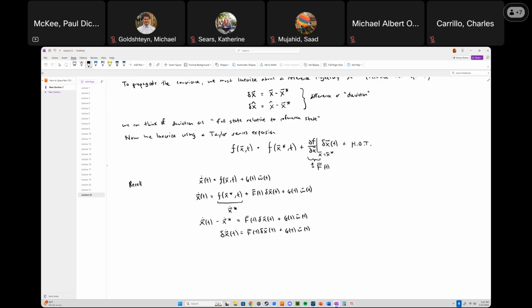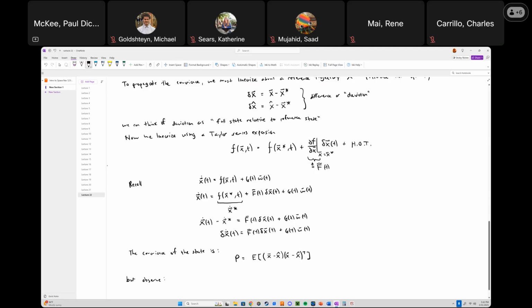The covariance of the state, P, is equal to, we've seen this before, the expected value of truth minus estimate, truth minus estimate transpose.